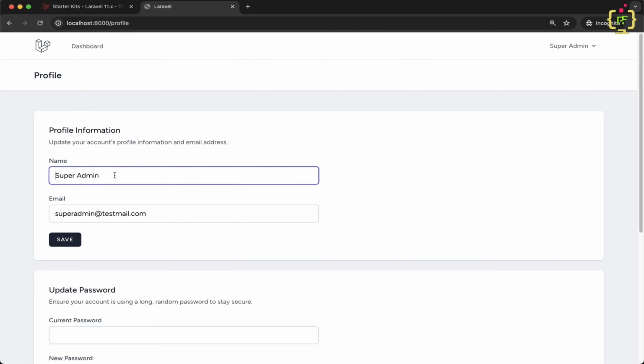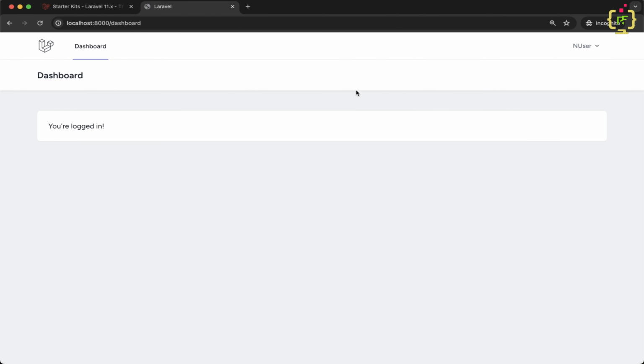From here we can update the profile super admin user. Yes, profile has been updated and it refreshed automatically. By using this way, we can manage the different role types using the single table. In the upcoming videos, we will see how we can manage the multi-authentication using different tables. In that flow, we will see how we can manage the guards and providers as well.